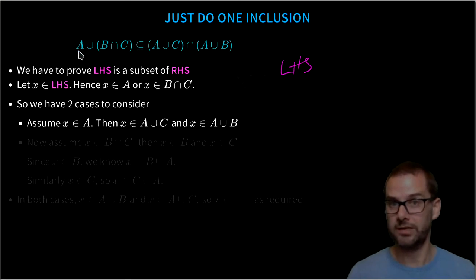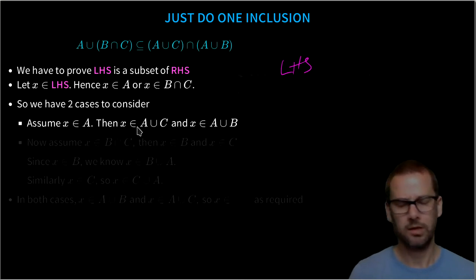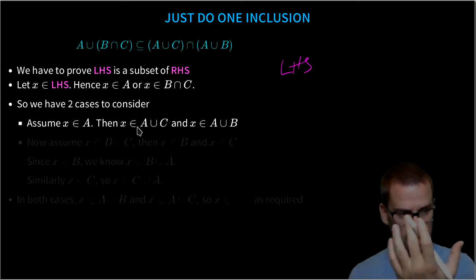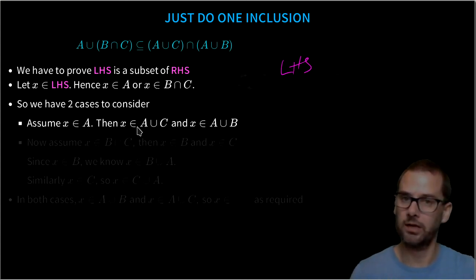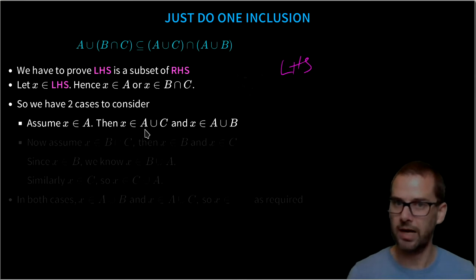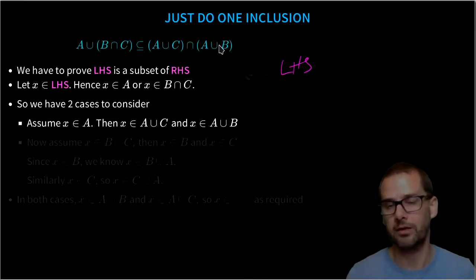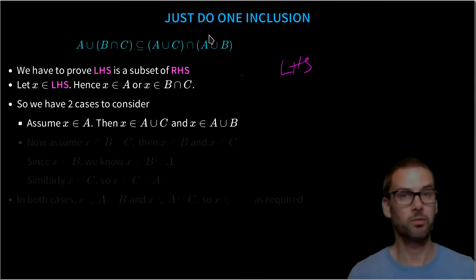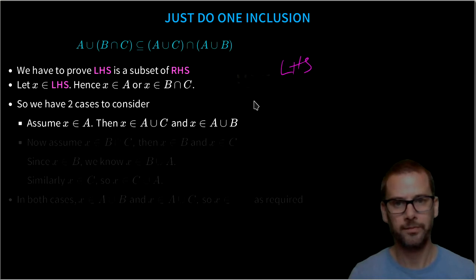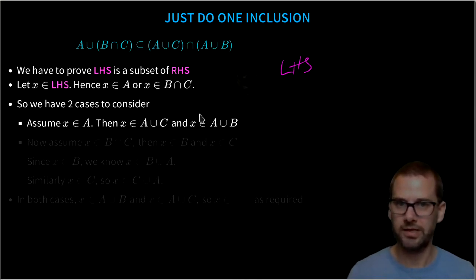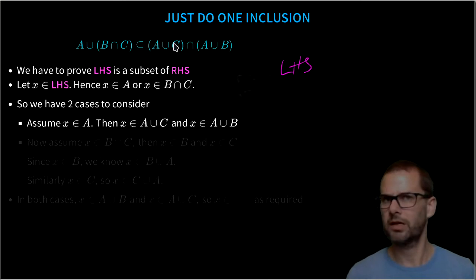Assume X is in A, that is, it's in this first thing. Well, because X is in A, it's in A union whatever we want. Okay, because the union of two sets is everything in A or everything in the other set. So because X is in A, we can choose X is in A union C, because that's one of the things we're interested in, and X is in A union B, because that's the other thing we're interested in. So because it's in A union whatever else we want. This is a very handy little bit of logic. So, well, if it's in both of these things, then it's in the right-hand side.